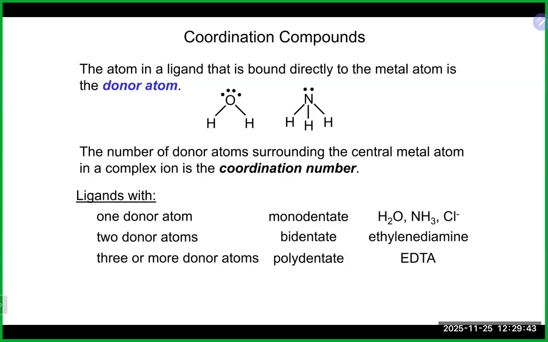So, you can have one that has only one donor atom, and that is what is sometimes referred to as being monodentate, or some books call it unidentate. That basically means you get one bonding per molecule. So one atom will bond to the metal in the complex ion only. If you had something like water, ammonia, or chloride, and you had that cobalt there in the middle, it is only going to attach, for example, through the oxygen here. So in the water molecule, that would give you basically a one for one in terms of coordination numbers here.